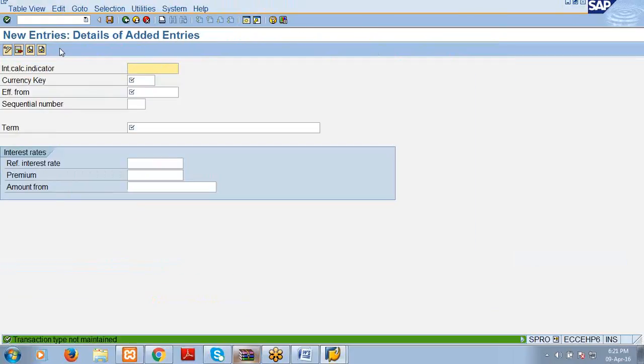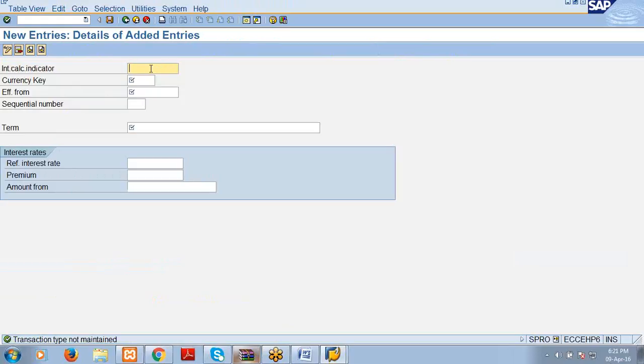Click on new entries. Interest calculation indicator is equal to 36. Currency is equal to USD. Effective from 1/1/2016. Sequential number 01 means first term.